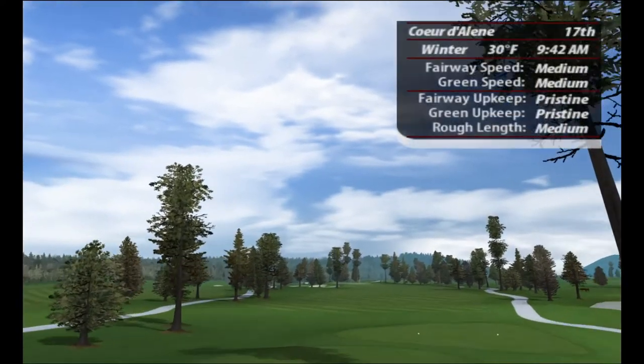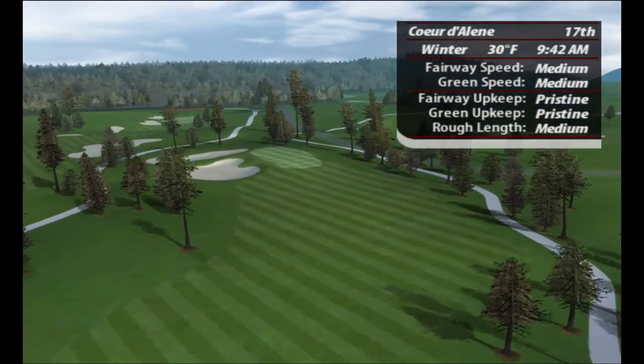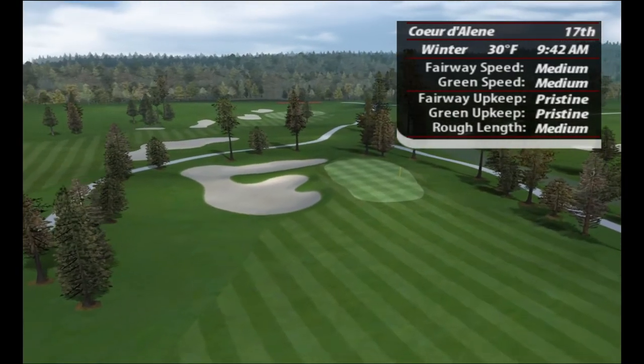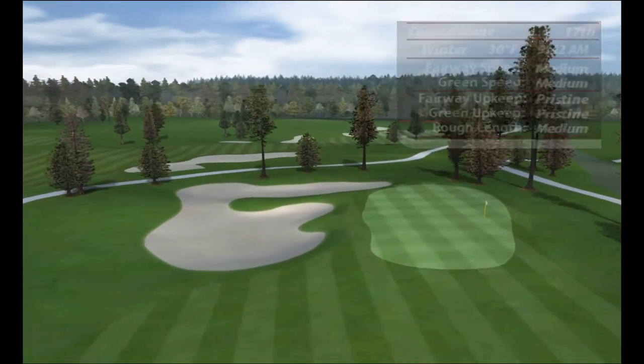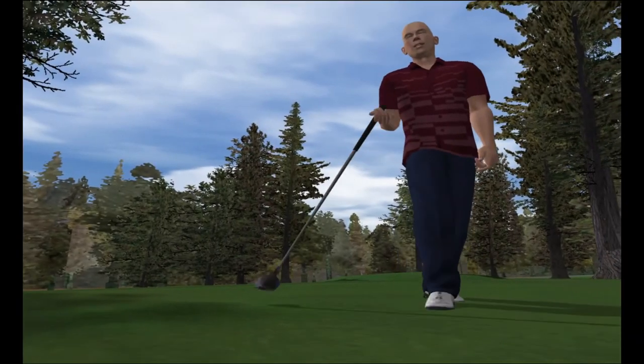The 17th is a short par 4. The hole is drivable for those who can skillfully manage their drive off the tee. Aim the tee shot to the right if you want to play it safe. Trees line the fairway on both sides, and the green is protected by a large bunker on the left.